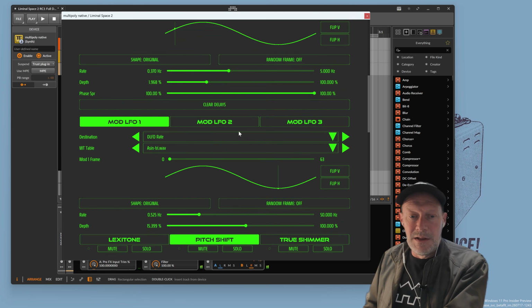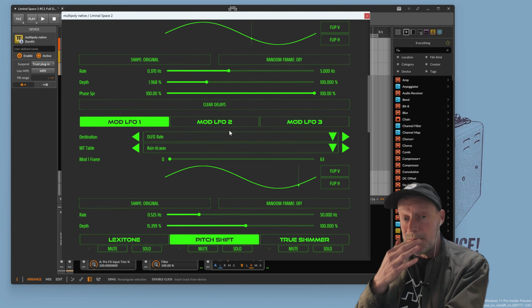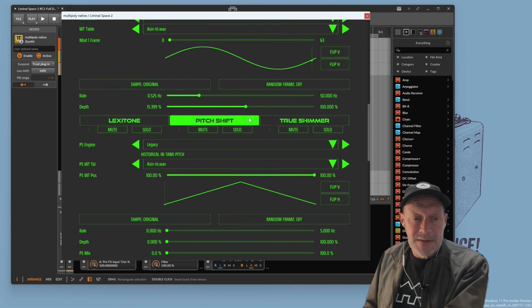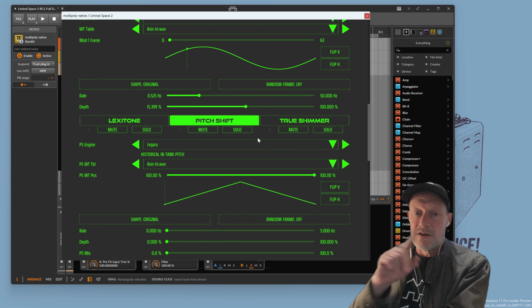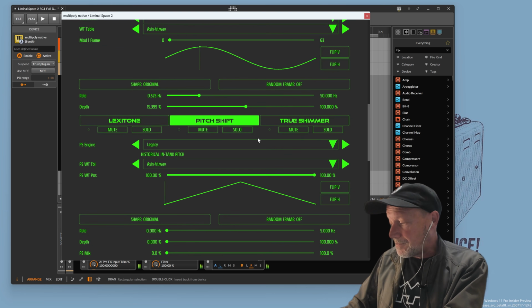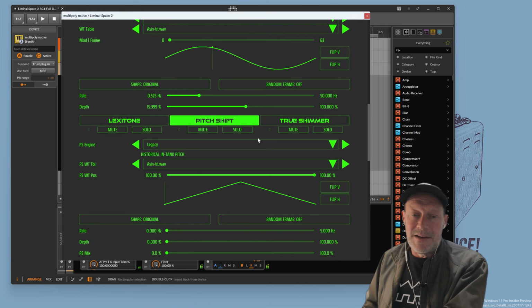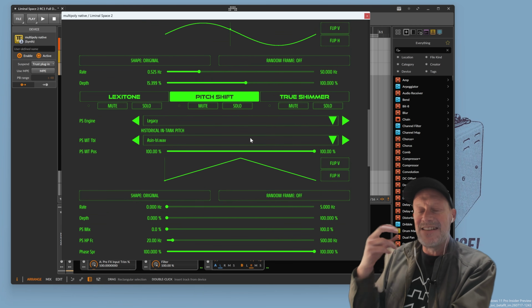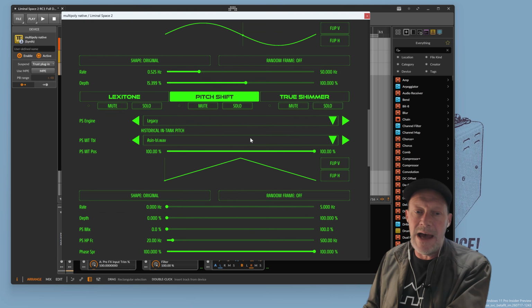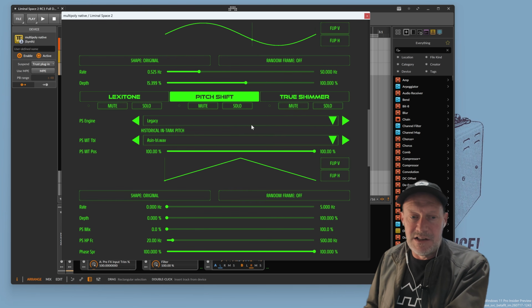So they're below the mod LFOs, and there's 3 of them. Each can target its own parameter. There's another section. I want to move to pitch shift. So pitch shift is a feature that worked correctly in Liminal Space 1, and it's a different pitch shift that actually happens in the tank. So this is a 2-head pitch shifter, and I think you'll hear the chorusing effect as we turn this on.